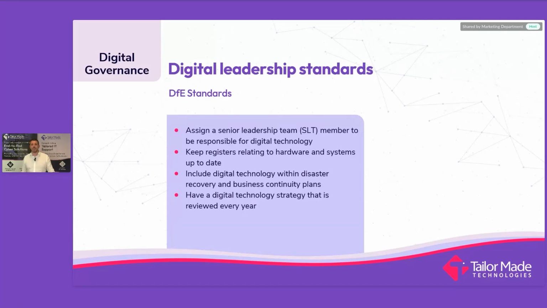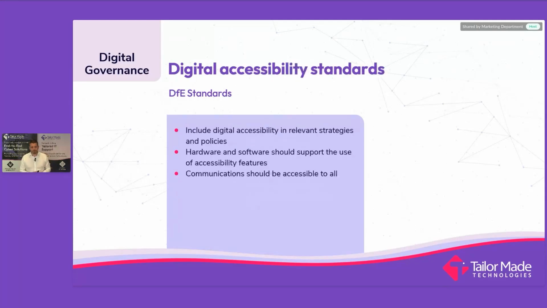there should be a plan in place for what we're going to do. And this is the governance side of it, all right, making sure that we've got a plan, everyone knows what they're going to do, and everyone acts upon it. And that really needs to be driven by the senior management team. And obviously have a digital technology strategy that's reviewed every year. So that's what all of this stuff is wrapped up into: one overarching digital technology strategy.